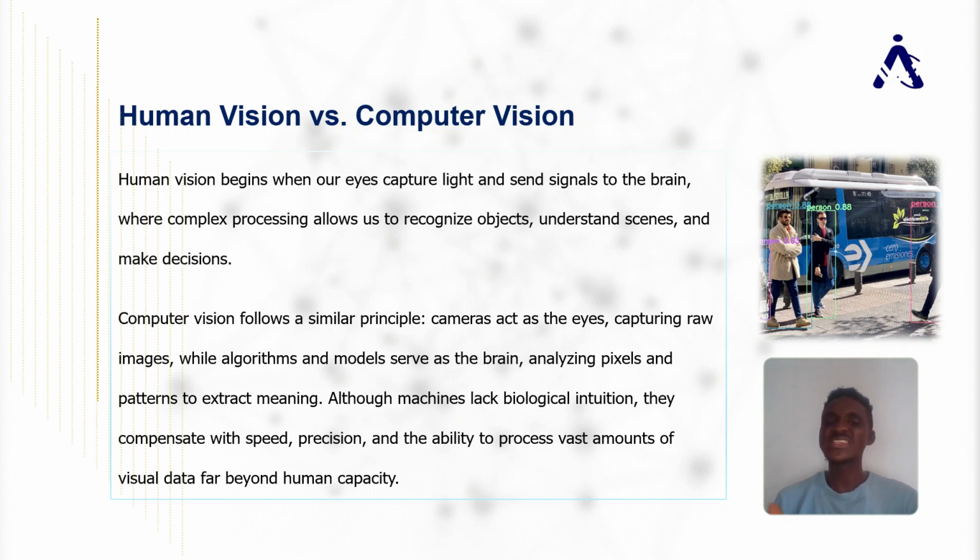Computer vision, on the other hand, uses a similar principle, but instead of human eyes, it uses a camera to capture the raw image and the raw activities happening, while we have some algorithm behind the scenes serving as our brain that helps us analyze these pixels and find patterns to extract meaning. You understand? So after analyzing this data, we will be able to arrive at smarter and meaningful decisions at the end of the day. The importance of computer vision over human vision is that computer vision can process a lot of data in a split second.